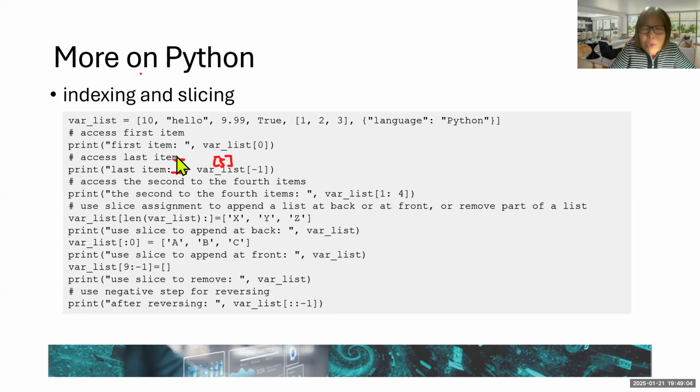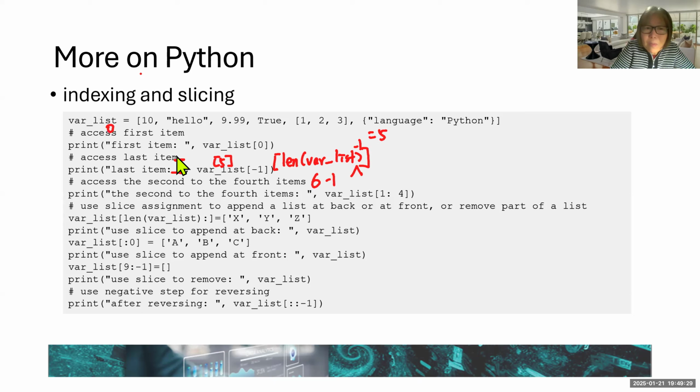Most of the time you don't know. If you don't know, you can use the len function, len and then the list name, the variable name. It will return 6. Then you need to subtract 1, so that's 5, because it starts at 0.